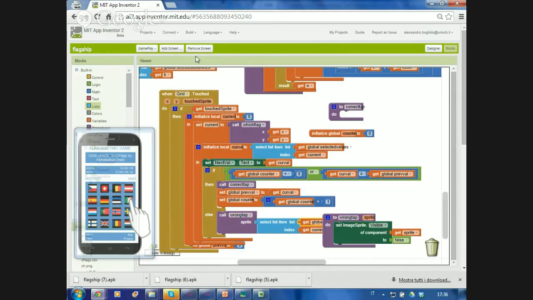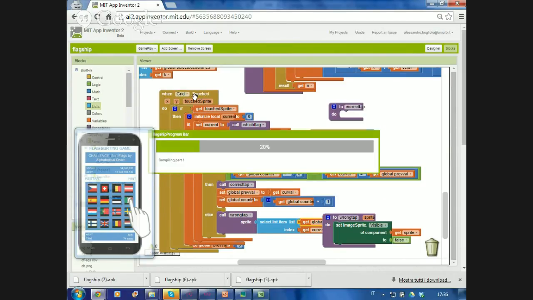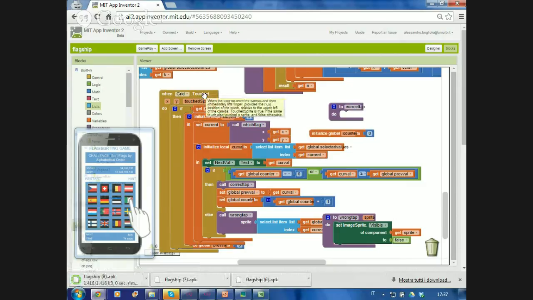So this is my fault, because I misunderstood the interface of this function, because this touched sprite was not what I meant it to be. I thought that it was directly a reference, while you see, if you read the specification of this function, actually it is written in very small characters, but it says that touched sprite is true if the same touch also touched the sprite, and false otherwise.